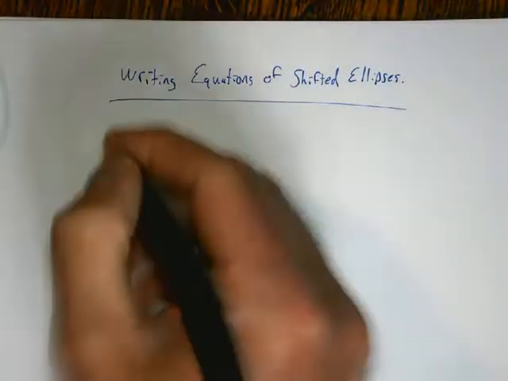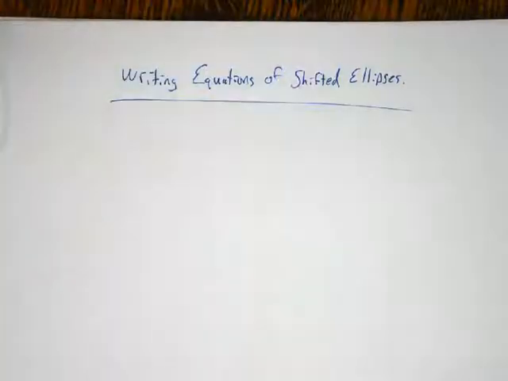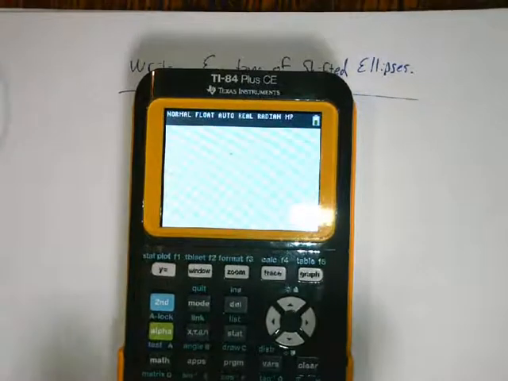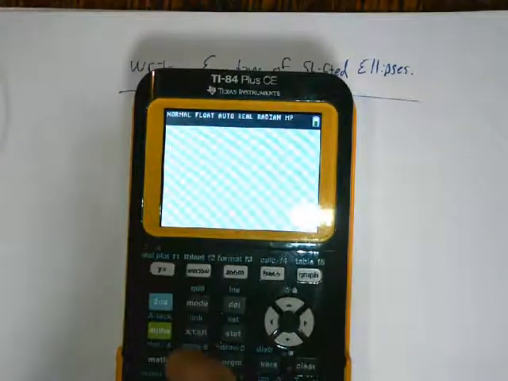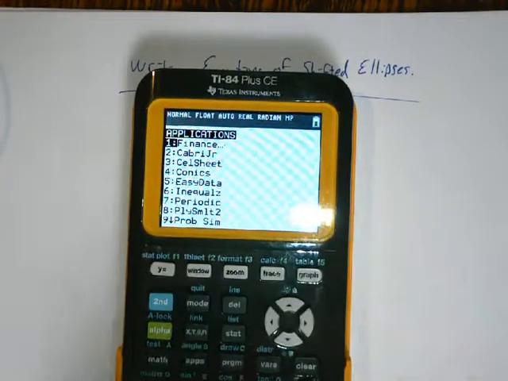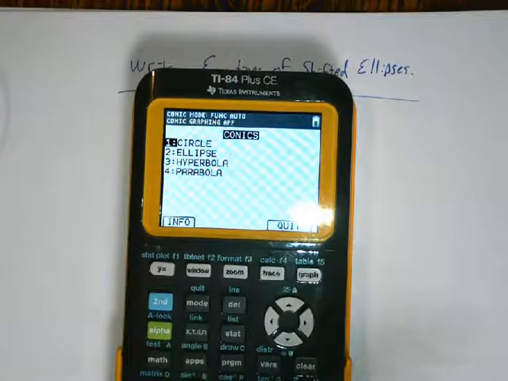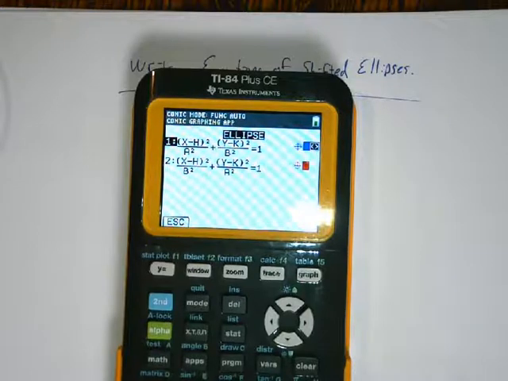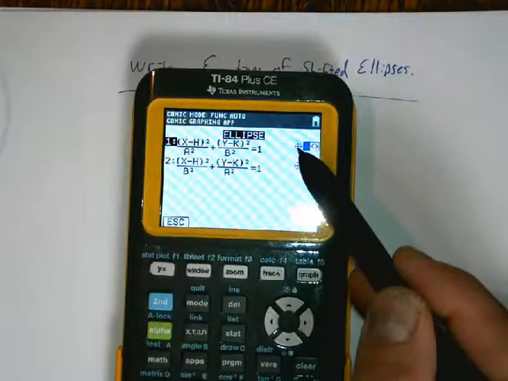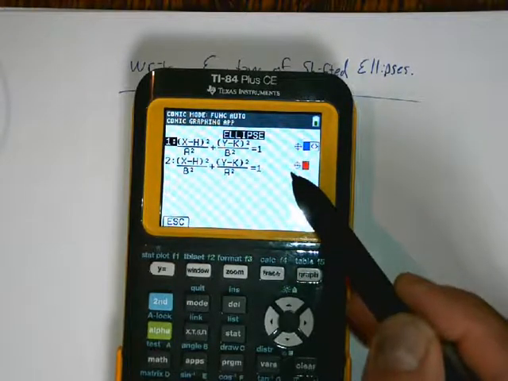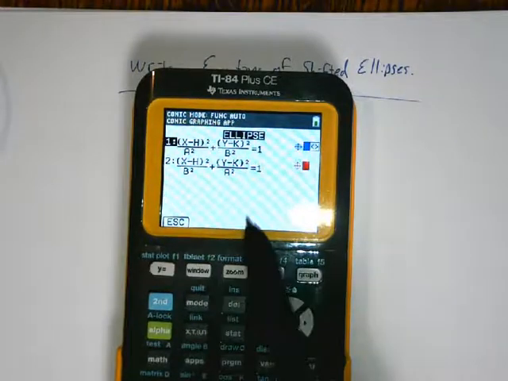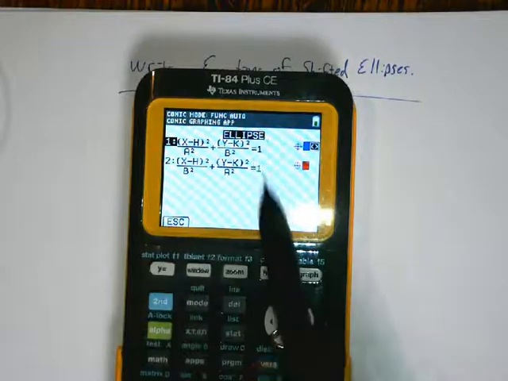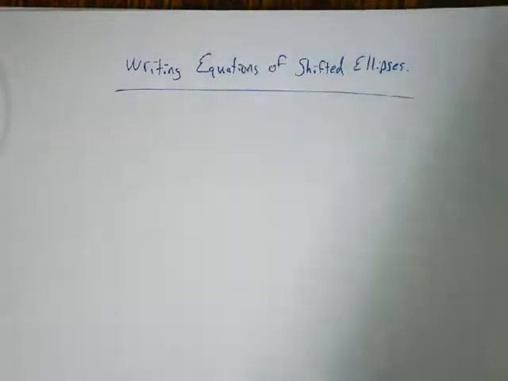Well, first of all, remember, to get your formulas, if you're back on your calculator, you hit the button that says apps, and you want to look at conics. And then remember, we're talking about ellipses here. There's your two formulas. You can see with the pictures, it's stretched left and right or stretched up and down depending upon where your a value is. Remember, the a squared term is always the larger, and that would tell you if you're up and down or left and right. So let's look at this example.